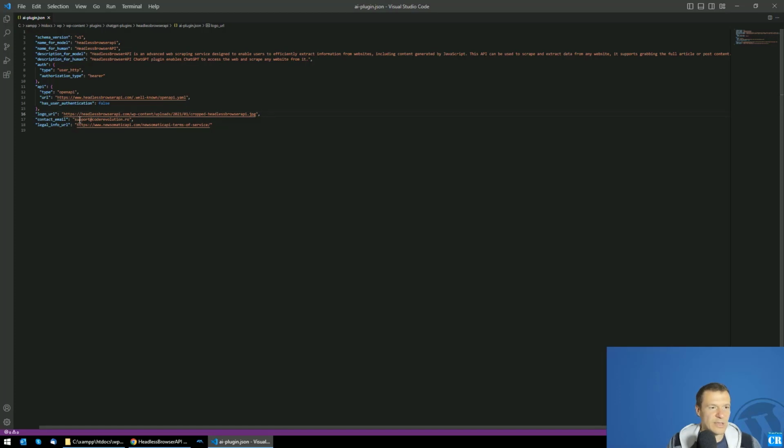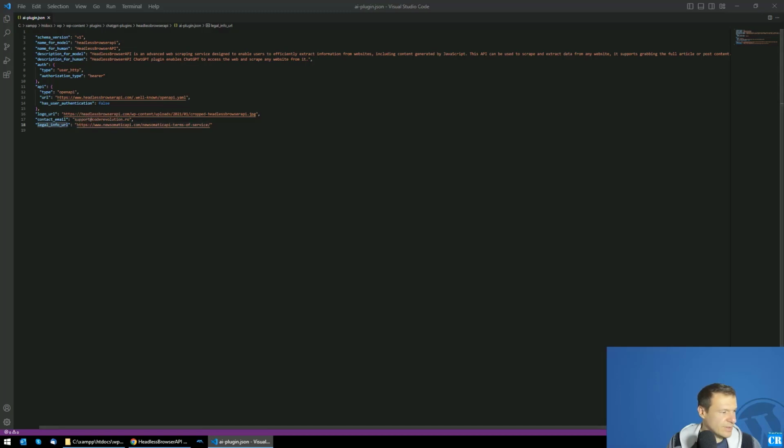Now contact email is coderevolution.ro. Legal info, this should be some privacy policy or terms of service URL from the website which hosts the API.